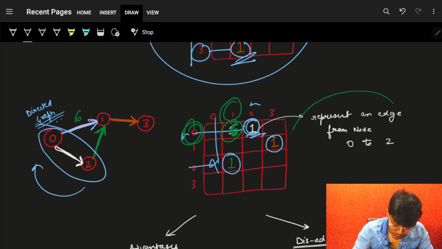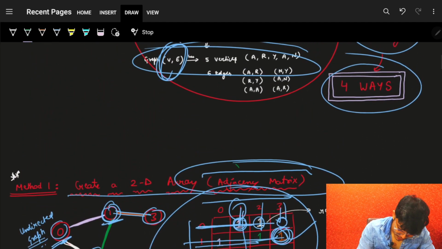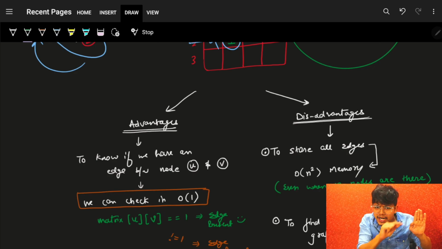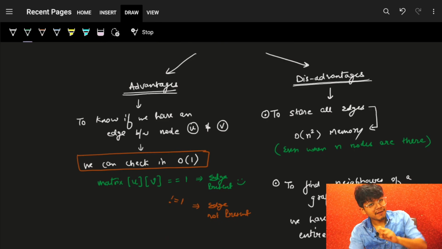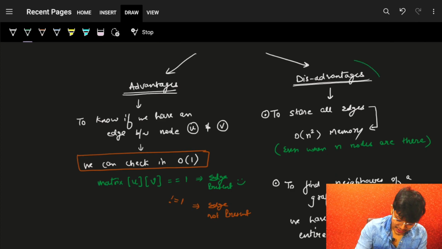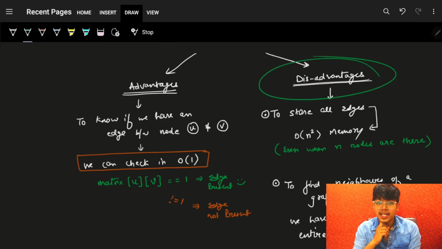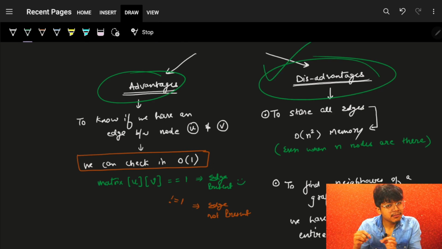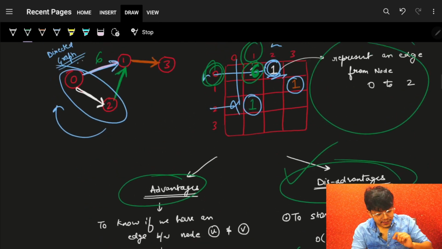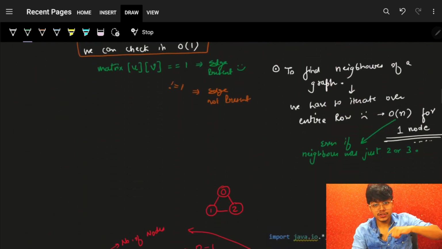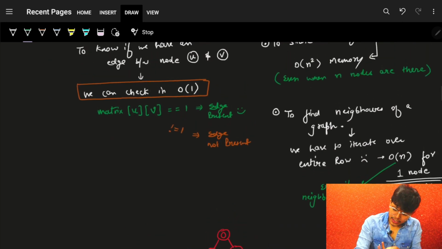It is the second most common way to represent a graph, by nodes and a matrix that represents whether we have an edge or not. But why did I say it's the second most common way? It's because it has a few disadvantages and also a few advantages, but the disadvantages are much more. Although I'm not saying that we don't use it, we do, but in very rare cases where it is actually required. And how to know it's actually required? Let's see.